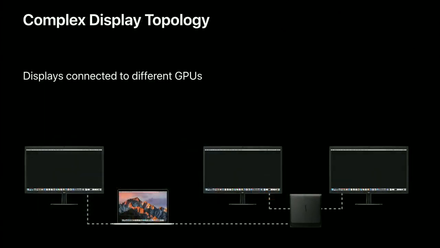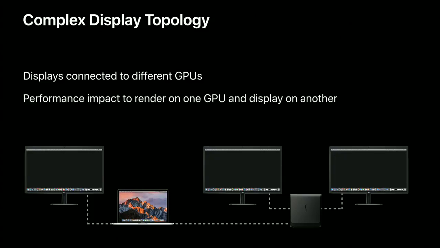Additionally, users can now attach displays to different GPUs. And in this environment, there's a penalty to render on one GPU and then display on another, as that data needs to be transferred across the link. So where your content is displayed clearly is a huge consideration when you decide which GPU you want to use as well. So there's additional complexity here. But fortunately, there's a couple simple things that you can do to make your app a good citizen in a multi-GPU environment. So let's start with GPU selection.